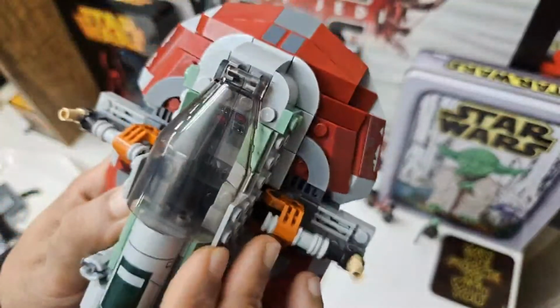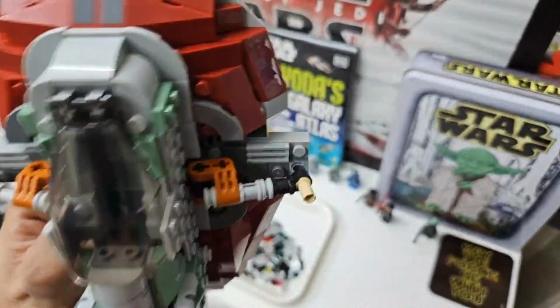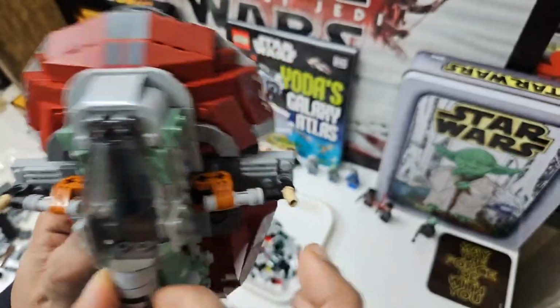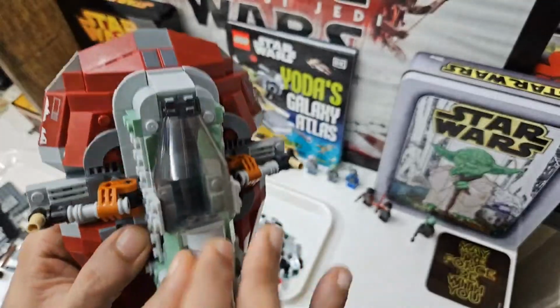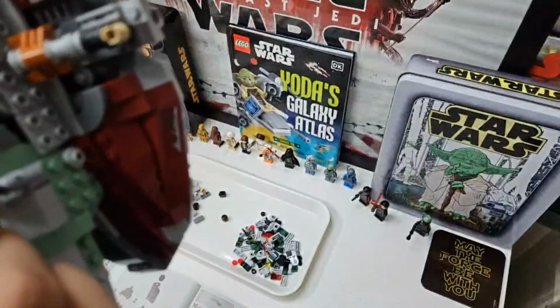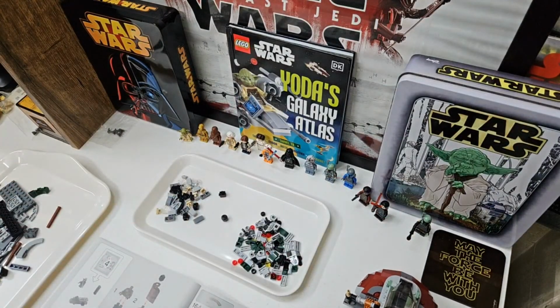Even today in the morning when I woke up, I saw this. I was a bit skeptical about the rest of the build because the sticker itself is not glued properly to hold back onto the curved part. You see the part itself, it's curved, so it doesn't hold onto it somehow. I don't know what's wrong with it, but the glue is not good. That is the only reason why it just keeps on doing that.